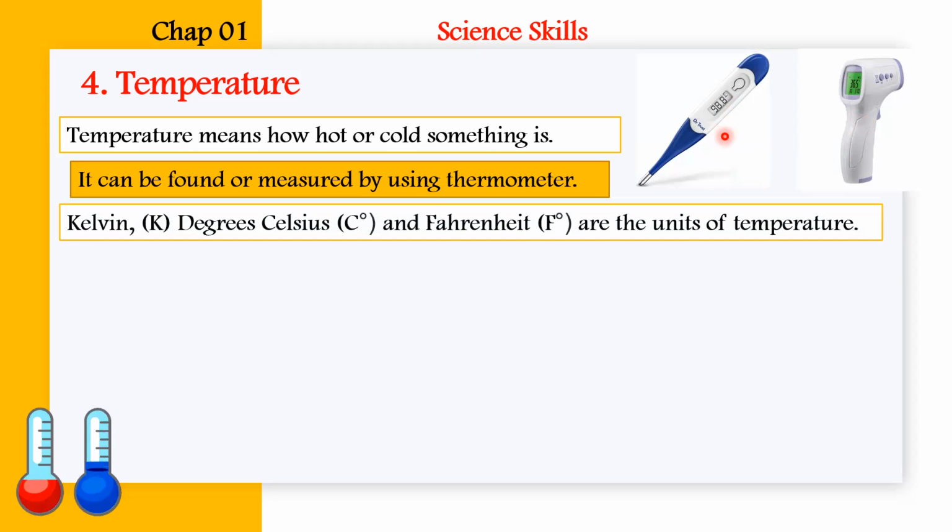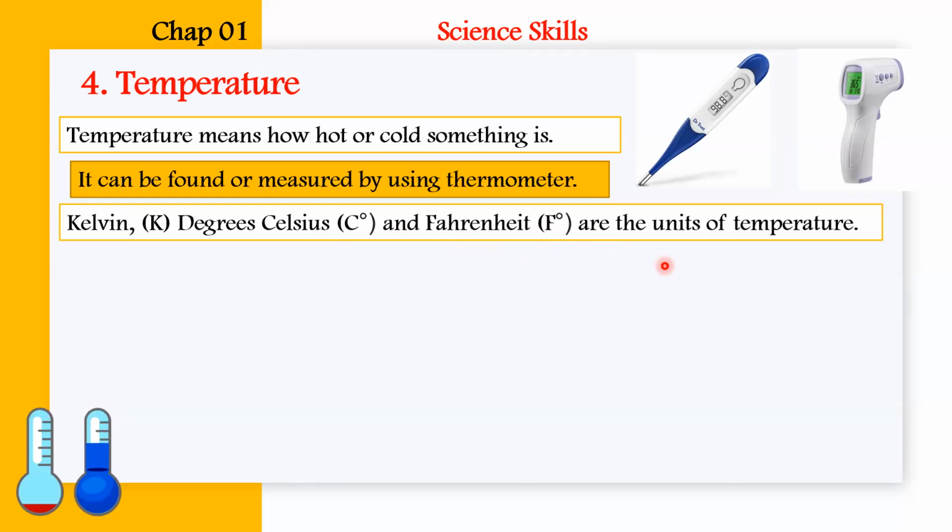Okay. There are three different scales used in thermometers. The first one is the Kelvin scale, represented by K. The second, which is the most prominent and used in most thermometers, is degree Celsius, also called degree centigrade. The third one is Fahrenheit, and its symbol is F, which is also used in thermometers. So these are the three different units used in thermometers: the Kelvin scale, the degree Celsius scale, and the degree Fahrenheit scale.